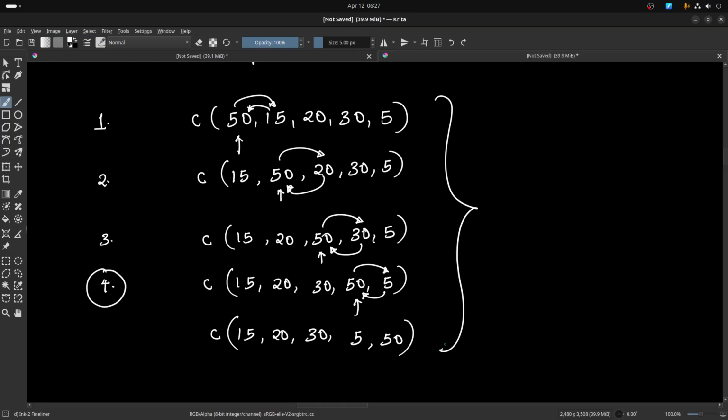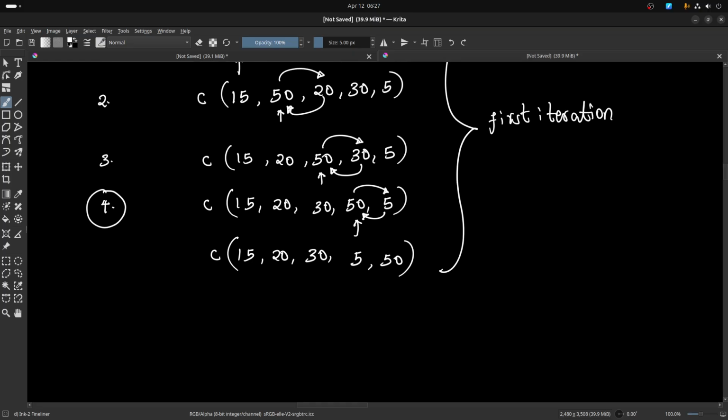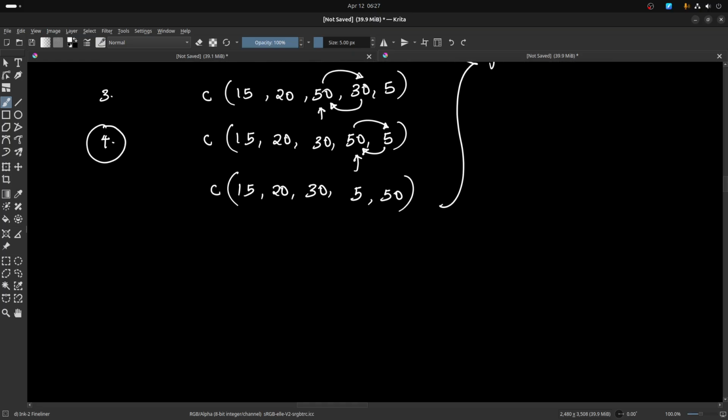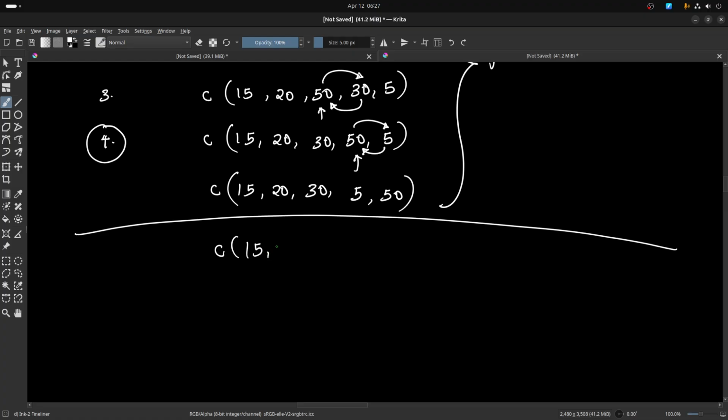Okay, so now, all this work we have done here, this is the first iteration. And our array, or rather our numeric vector, is not yet sorted. So after the first iteration, bubble sort says it's not yet sorted. Let me go through it again. So we start again, and this time we are starting with our newest version: 15, 20, 30, 5, and 50. Bear with me. I just have to do this so that I can show you some concept.